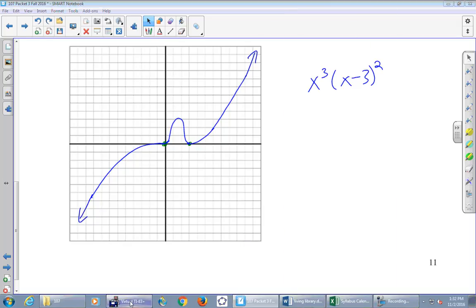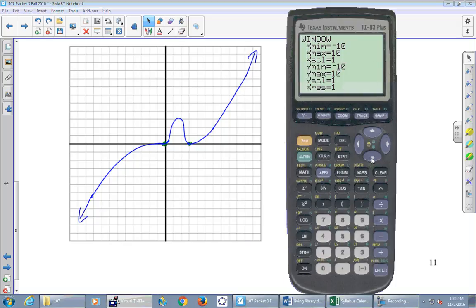But if we were to change our window here, let's say we focus this from something like -2 to 2, maybe? No, that's not what I meant. All of the action here happens around 0 and 3. So let's focus on, say, -2 to 5, and then maybe -5 to 5. Just honing in on where the action takes place.